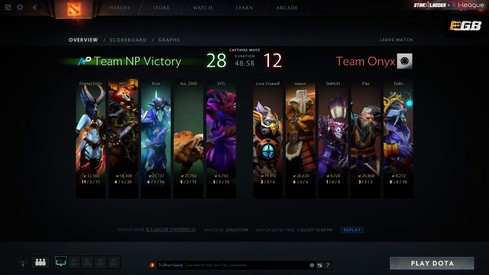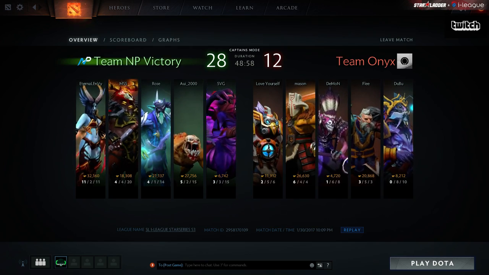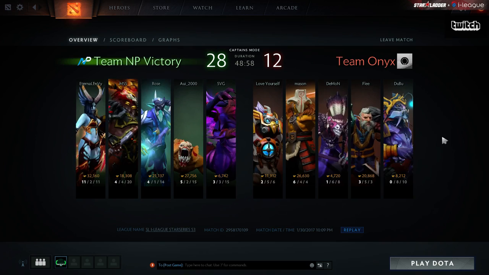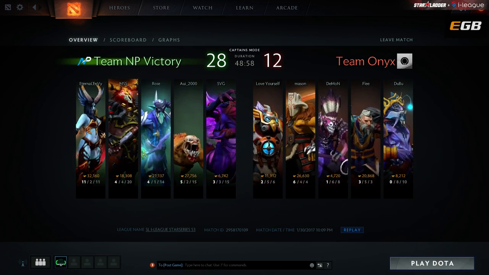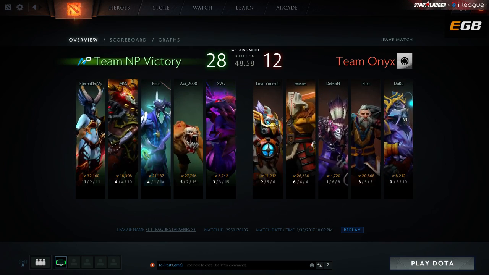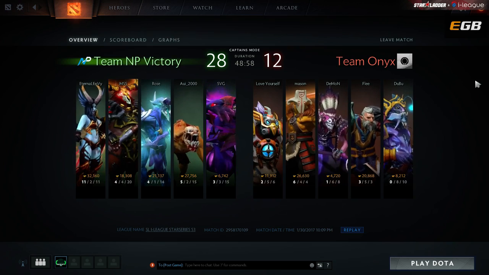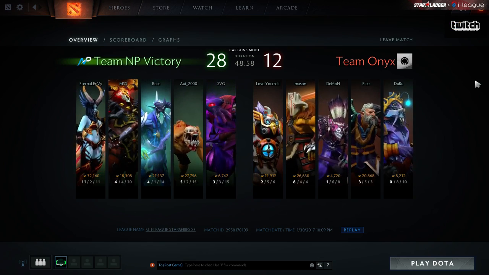But exactly. Anyways, as you mentioned though, that is going to be it here for the coverage of tonight. Team NP 2-0 over Onyx in the NA. A solid comeback of sorts in that game, and Onyx, it's got to be a little bit of a stinger for them, knowing how close they were to at least splitting the series, but coming up just short. So I want to thank you, Nahaz, for joining me once again. Any shout-outs, anything else you want to say before we wrap up here?